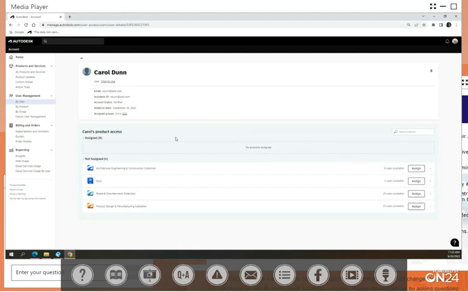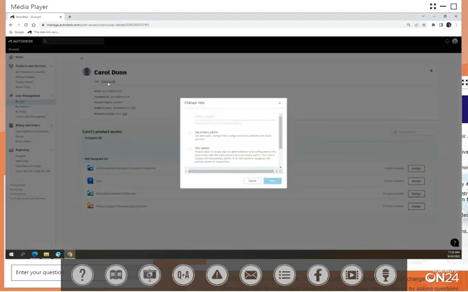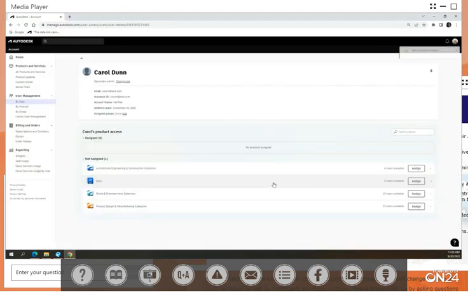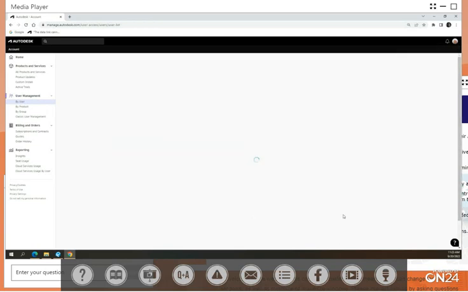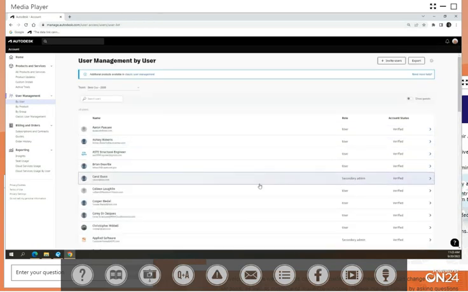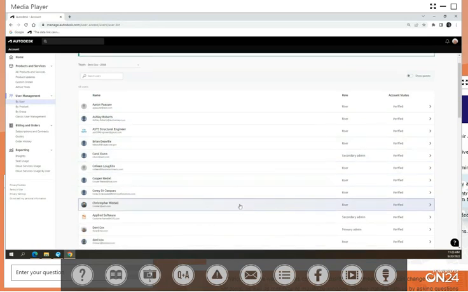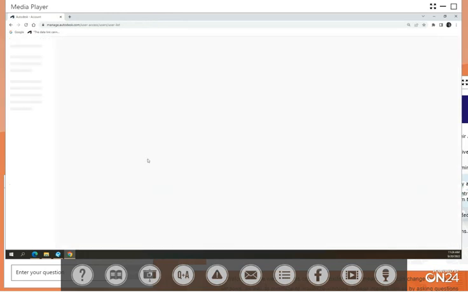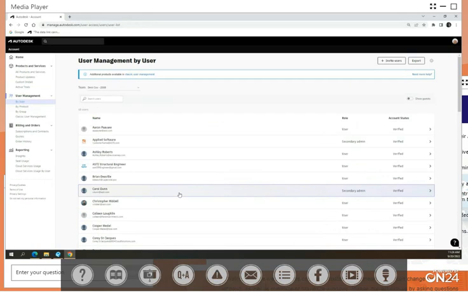She's only going to get an email if I assign her software. So if my whole plan is just to add Caitlin and then change her role, I want her to be a secondary admin, I want her to be able to help me manage users in here, then this is all I'm going to do. She remains without software assigned, and she comes in, and so she's added, and now when we see her on the list, she's going to come up with secondary admin credentials. And I didn't see her in there, so I'm just going to refresh, and then she comes and shows in there.